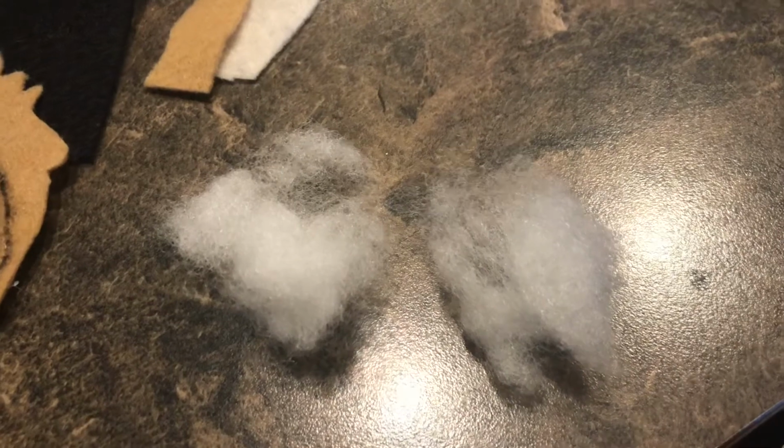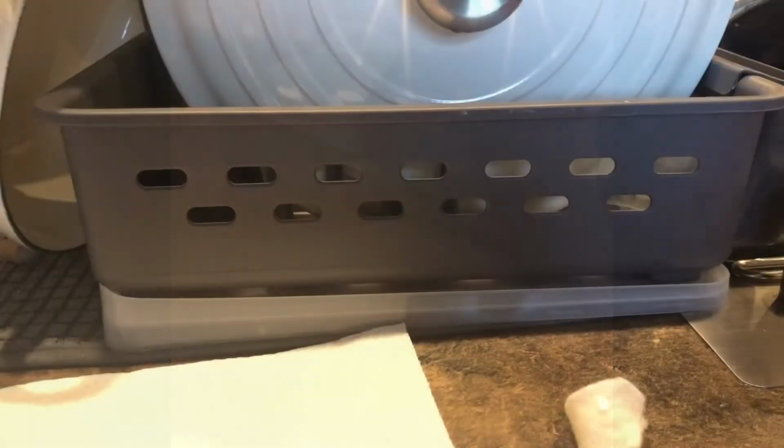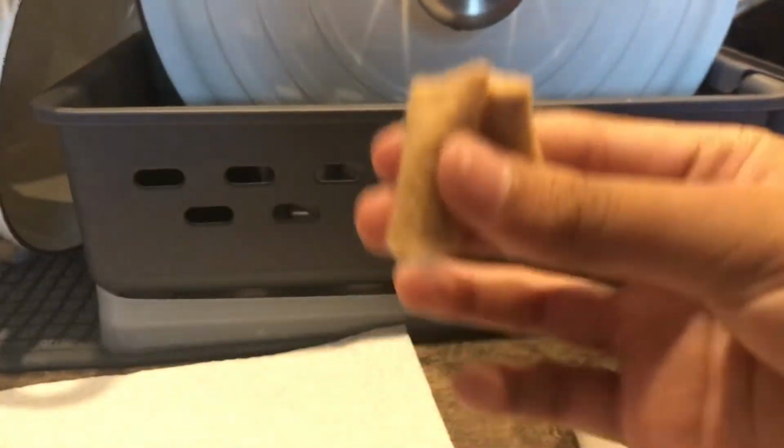Let's get 2 of these, and 2 little bits of stuffing. And glue it like this. At the end, glue it like this. Double this part that I'm doing. Guys, once you have 2 of these, glue it right here.